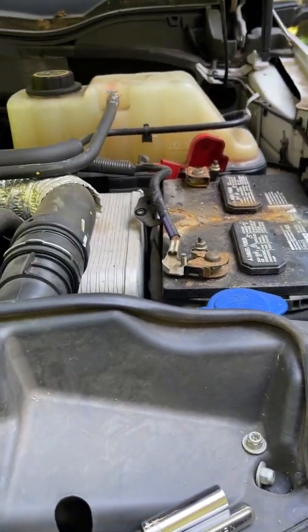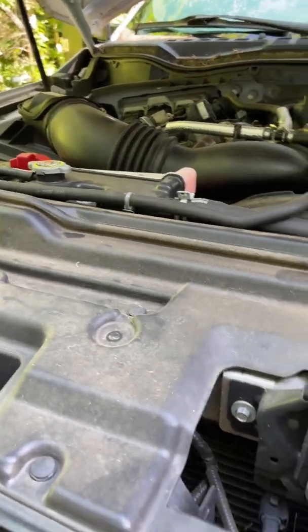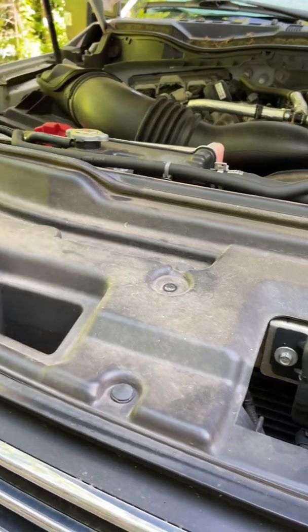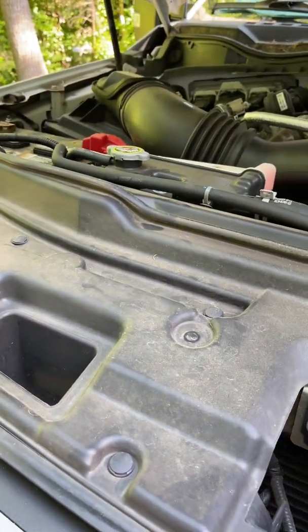Truck is out of warranty. This is a 2017. The batteries are five years old at least, and the truck sits quite a bit, because I don't drive it that often. But yeah, I'm going to go get batteries, report back, and see if that fixes it.